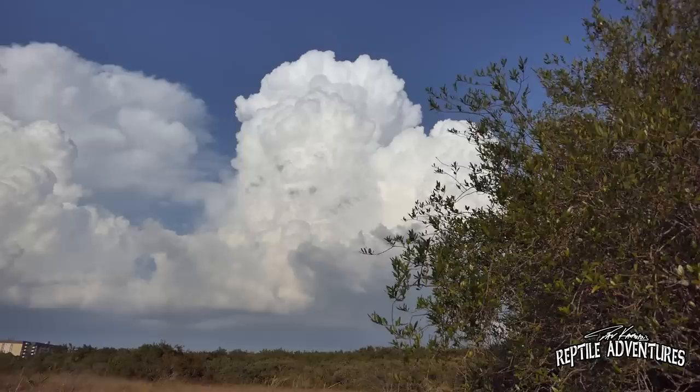We have been out here for hours and hours and have walked countless miles through this really awesome habitat. We've seen some really cool reptiles, but we still haven't seen the eastern diamondback and that's what I'm out here for. It's common in this area, but sometimes you just don't find what you're looking for. I'm going to change strategy — get in the car, drive two hours to the Gulf side of the state, and meet up with my friends Chris and Abby. Hopefully we'll have more luck over there.